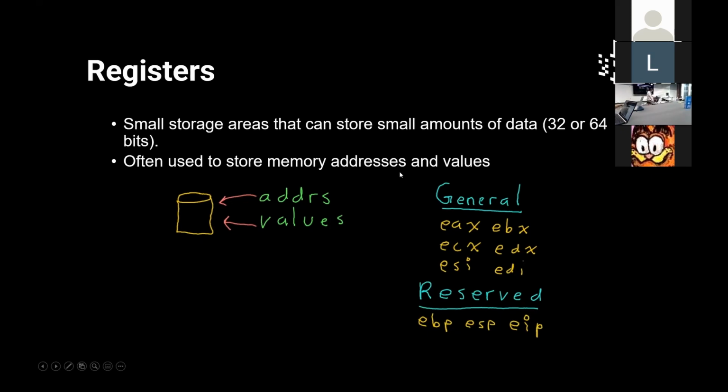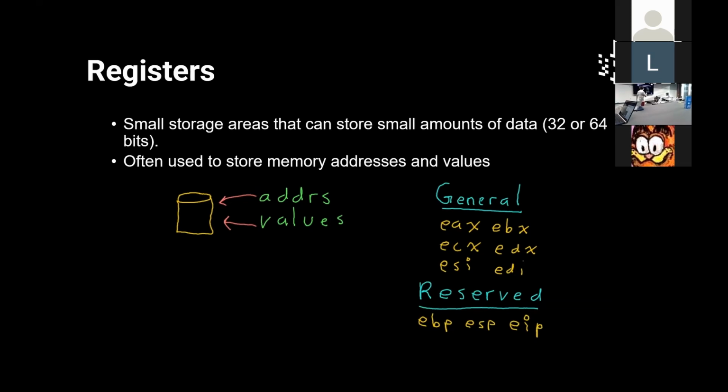So yeah, in x86 there are this many registers. EAX, EBX, ECX, EDX, ESI, and EDI are what are called general purpose registers. You can store whatever you want in them. There are conventions, of course. For example, EAX is what's known as the accumulator register, and by convention typically stores return values of functions. So when a function returns, whatever it returns is stored in EAX, whether it's the value itself or a pointer to the value if it's something larger than the word size of the CPU.